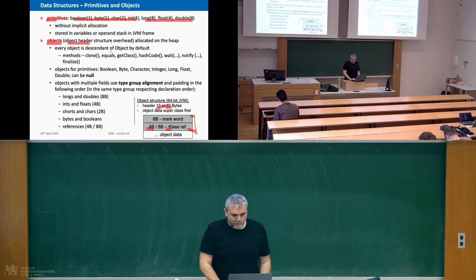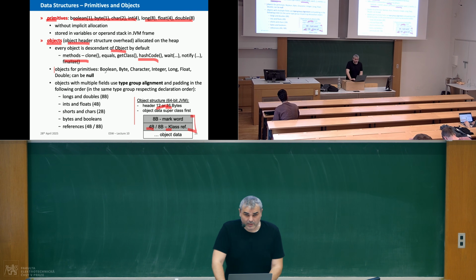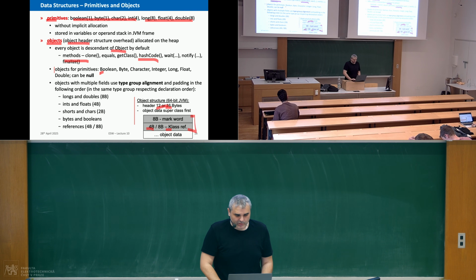All objects are by default automatically instances of Object, a descendant class of Object, and thus contain these standard methods. It doesn't matter if you override them or not. I've already talked last time about hashCode. HashCode itself is stored in the mark word to have it stable. For every primitive, there exists an object-based representative, just with the capital letter. In this case, they are consuming much more than the bytes we just mentioned here.